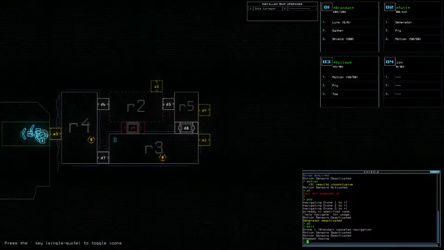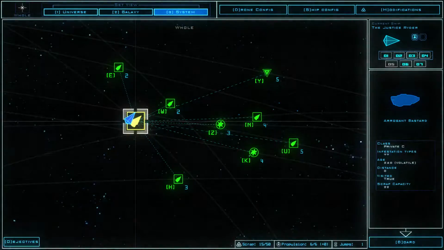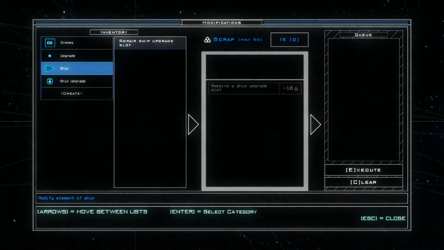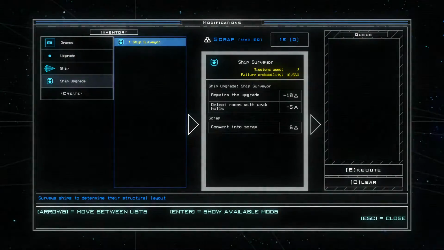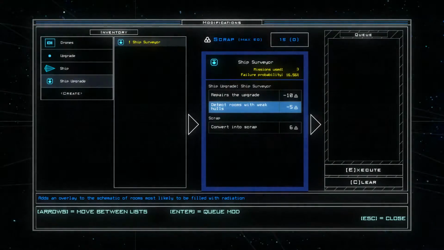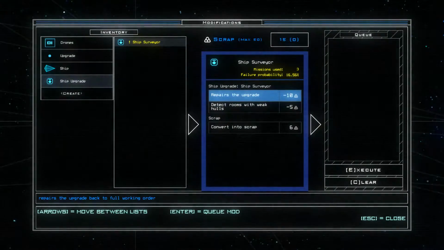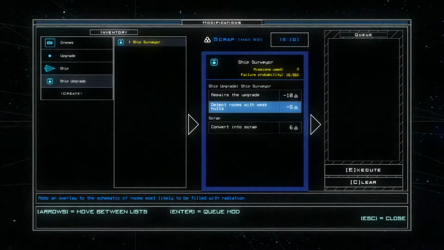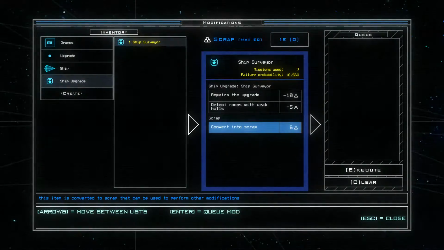Ship Surveyor is going to break soon. I think Ship Surveyor's cool. I don't know that it's worth repairing. I guess the question really is, when do we scrap it? Oh, that's very interesting. That's actually useful. So the question is this thing worth repairing? Is it worth repairing if I also do this to it? Or should I just scrap it? I think it's cool, but I don't think it's that important.